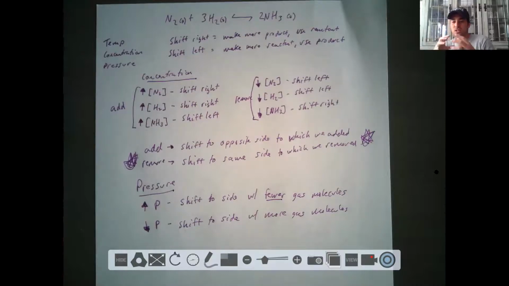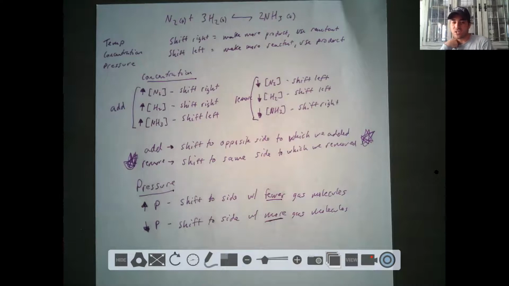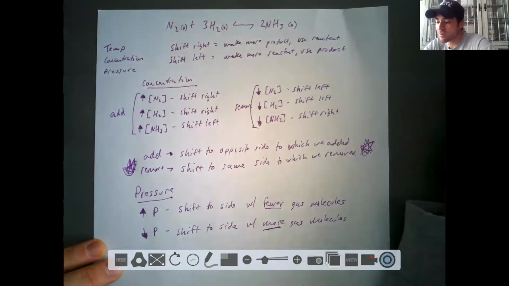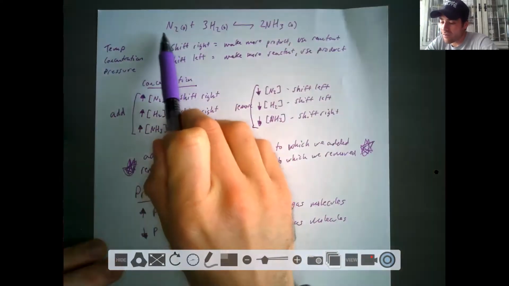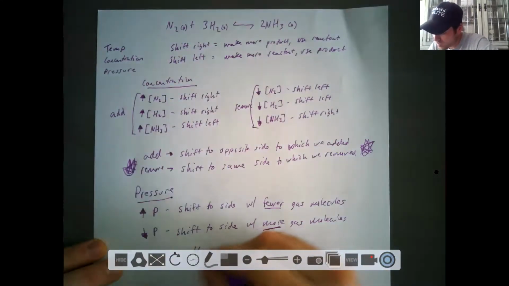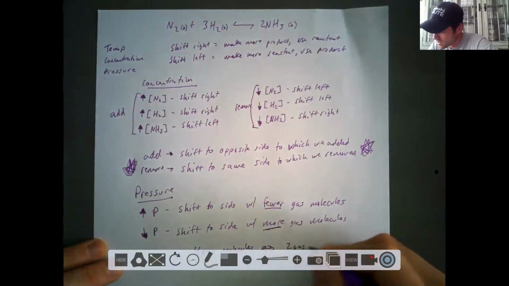If I were to decrease the pressure, put in a vacuum, that allows it to expand. The space gets bigger, and as the space gets bigger, I can fit more gas molecules in a bigger space, and that's why we would shift to the side with more. So that's how I think of pressure and how to justify it. And so when you look at your reaction here, you have to count the number of gas molecules. On the left, I have 1 plus 3. So if we look at our reaction, I have 4 gas molecules on the left, and I have 2 gas molecules on the right.